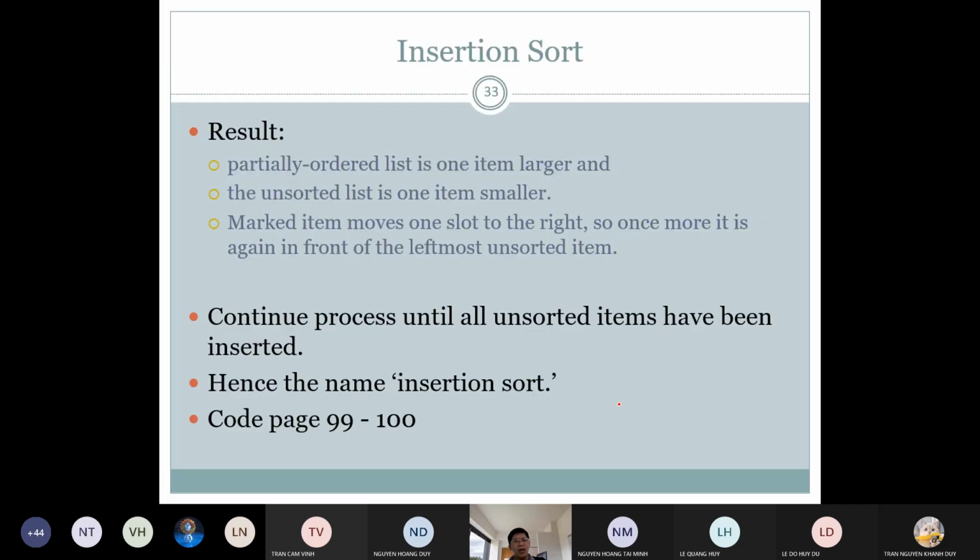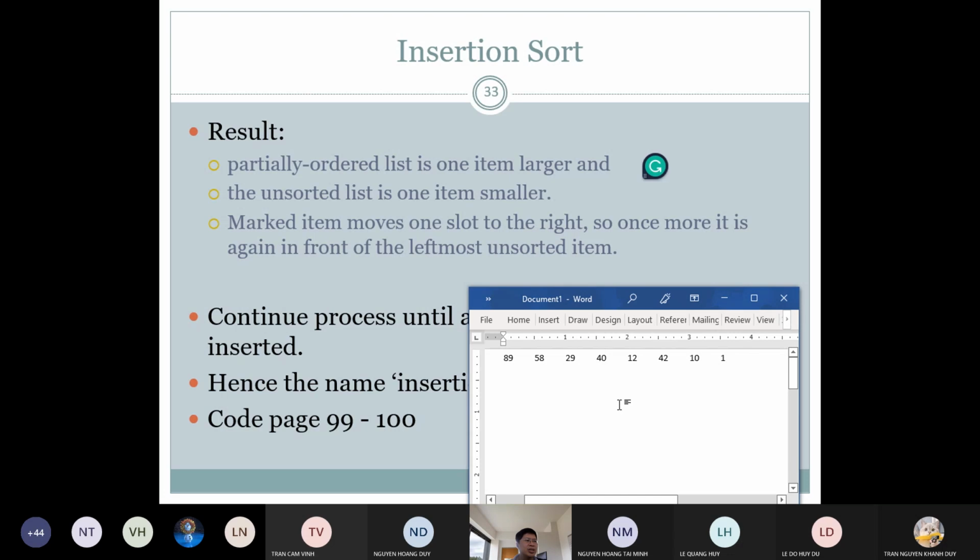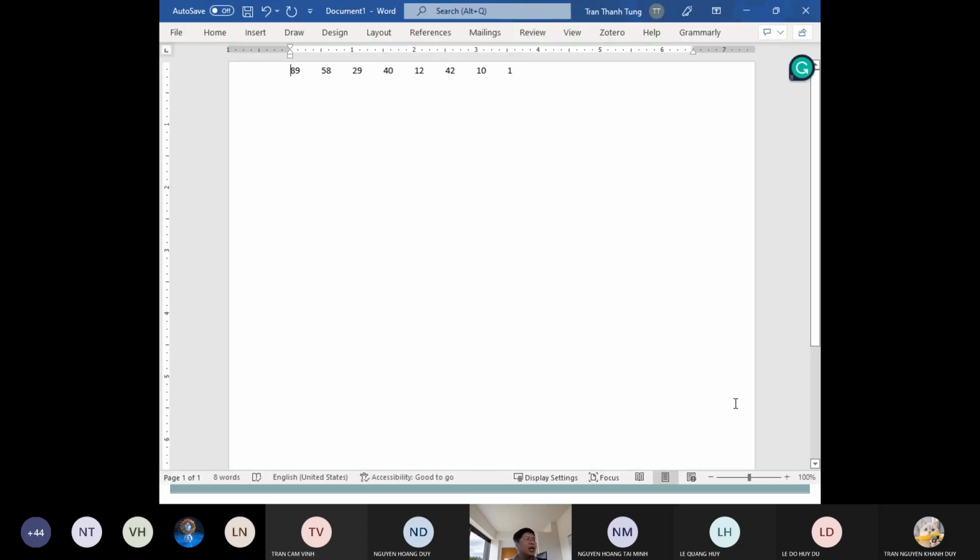I will look at the code later on. Maybe I will just do it here for you to see the difference. Now I have my array. This is my sorted subarray, a partially sorted array.